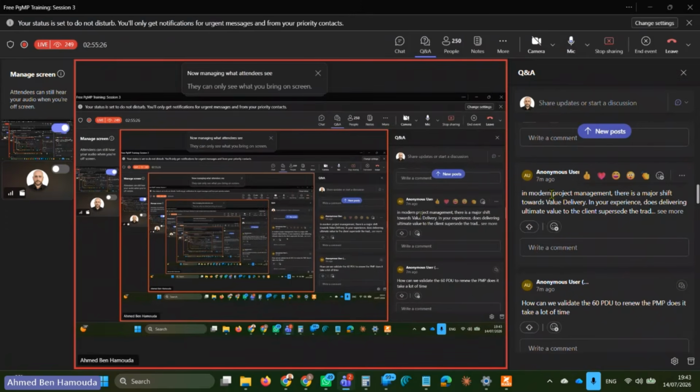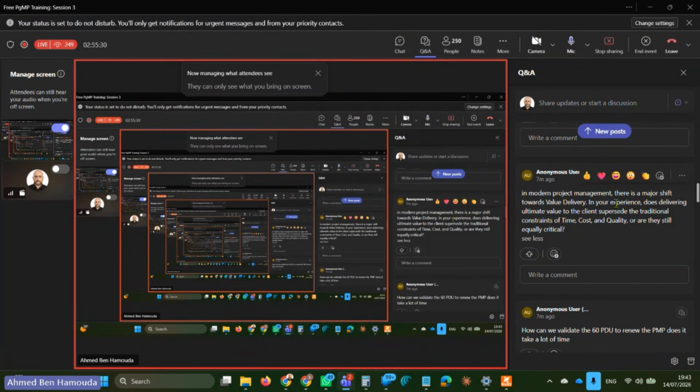Okay. In modern project management, there is a major shift towards value delivery. In your experience, does delivering ultimate value to the client supersede the traditional constraints? Are they still equally critical? Yeah. Constraints, we can never, ever eliminate constraints. Ever. Elon Musk wants to run a world based on AI so we stop having constraints. That's what he said.